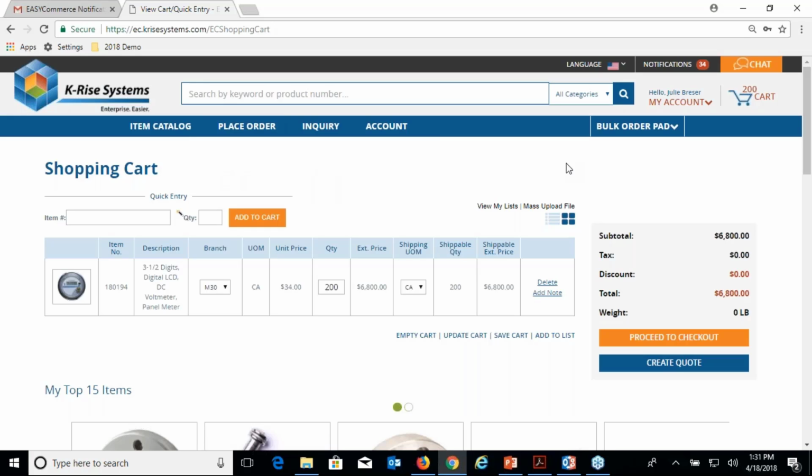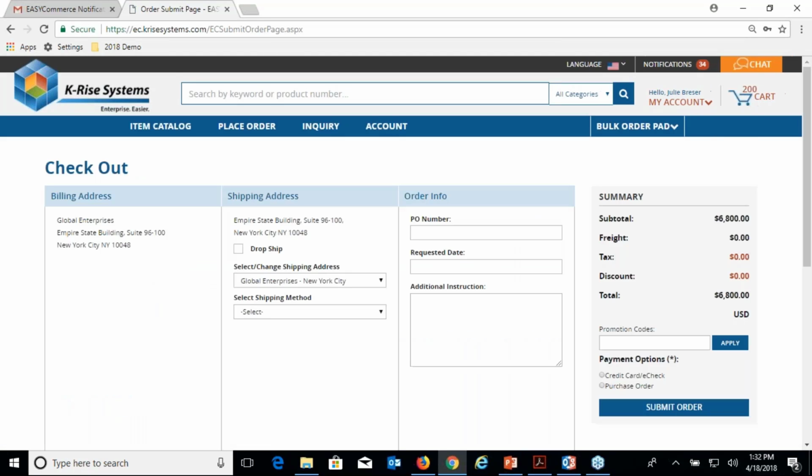Sales quotes many times are for a process, so simply creating the quote, waiting for budget approval, coming in, and then finalizing that quote as a sales order, locking in the established quote pricing at that point in time, all the wonderful things that J.D. Edwards does. Let's go ahead and proceed to checkout.